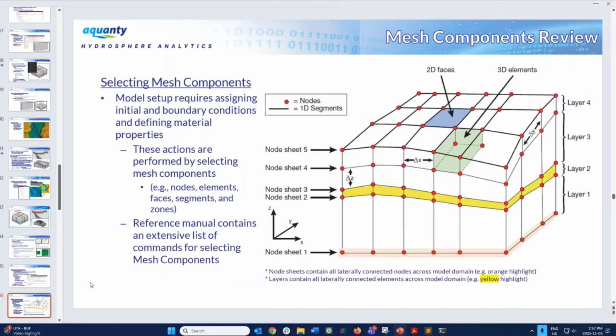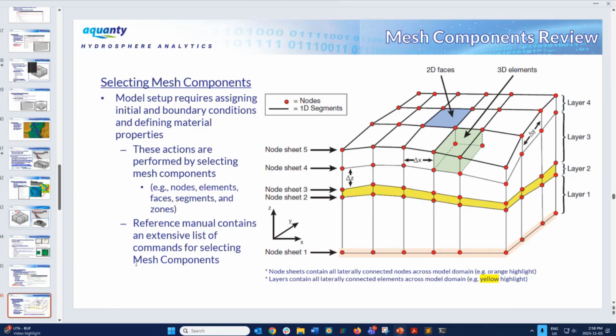Now, all of the subsequent sections of a grok file, whether it's defining initial conditions or boundary conditions, property zones, specific model outputs, they all require you to be able to confidently select mesh components at the right location, right?